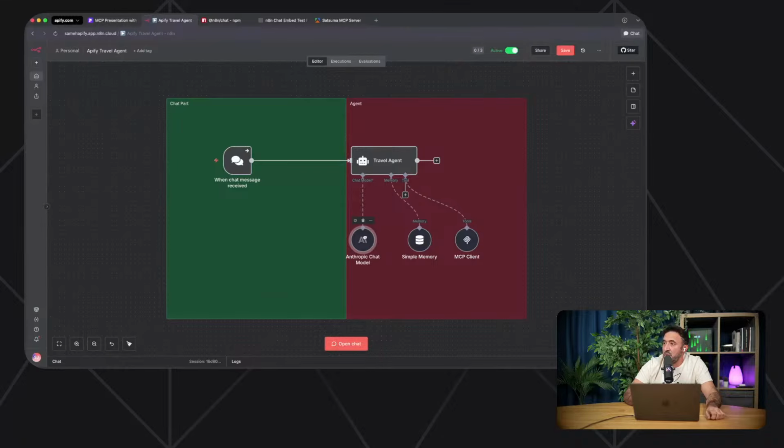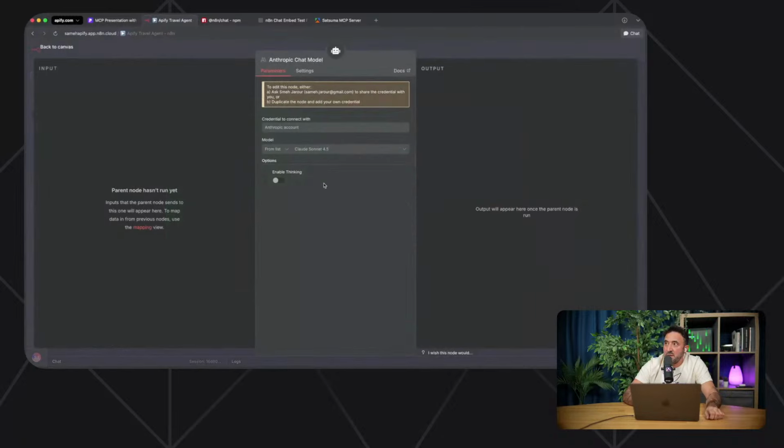One thing here about MCP, I would always advise to use one of the models from Anthropic. The reason for that is it tends to do better, although now OpenAI and obviously Gemini are improving in that. But for now, I'm using Sonnet 4.5. One comment about enabling thinking in these models is I wouldn't do it. This is the reason: it increases the thinking and it might time out. So I would stick with disabling thinking for now.